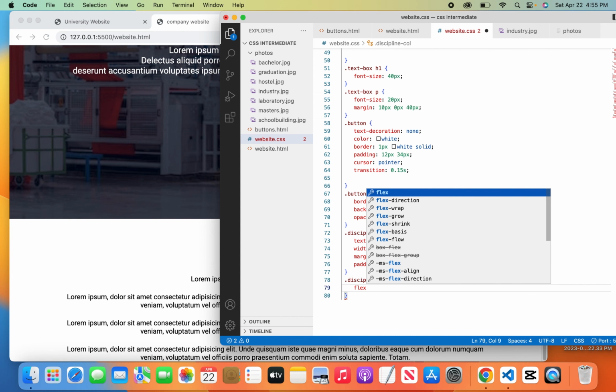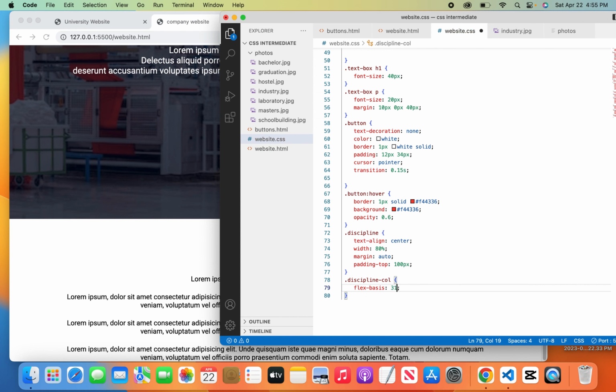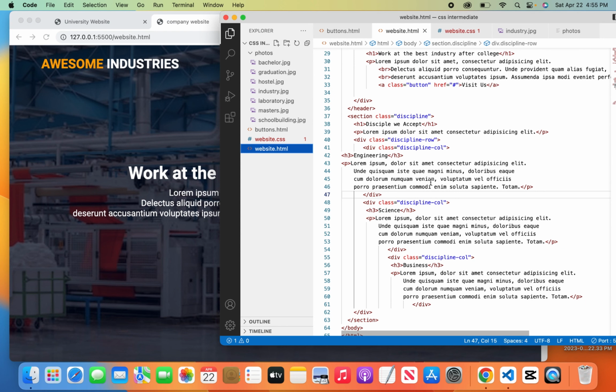So let's start with this. I want it to be just 31% because I'm still going to put everything in a display of flex. That is why I'm calling the flex spaces. But even before calling this flex spaces, let me just put everything in a flex. So I call up the particular HTML here that has the discipline row.